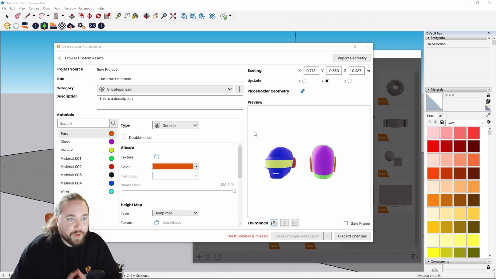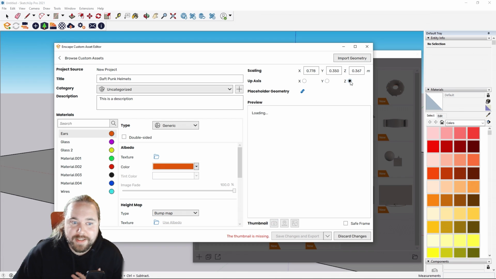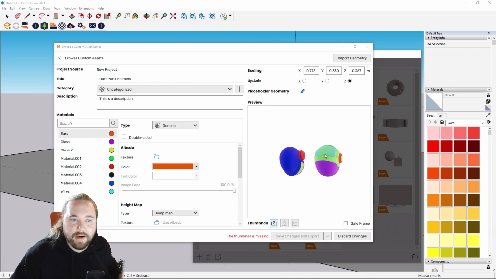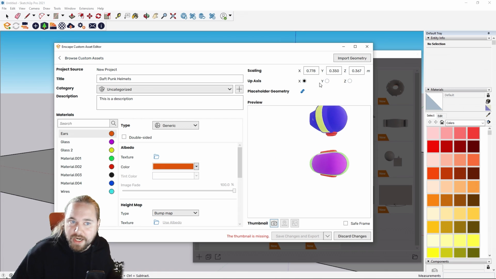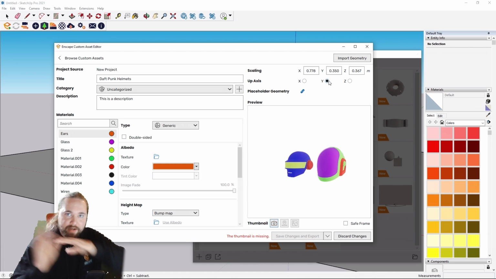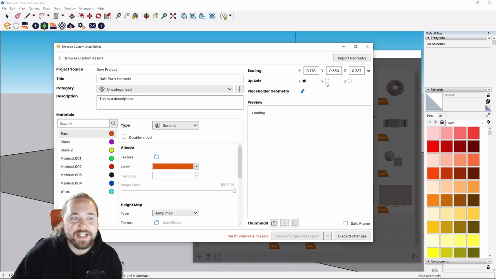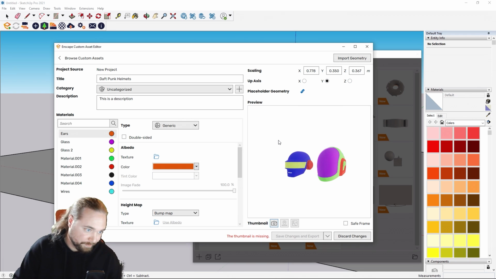So yeah, now what I like to do. By the way, also one more thing: if your model is oriented somehow wrongly, you might just want to change the up axis. We can do that when exporting from Blender, or we can do it directly here. If you imported your model directly and it looks to the side or looking to the back or something, just change the up axis here, and it should perform well.